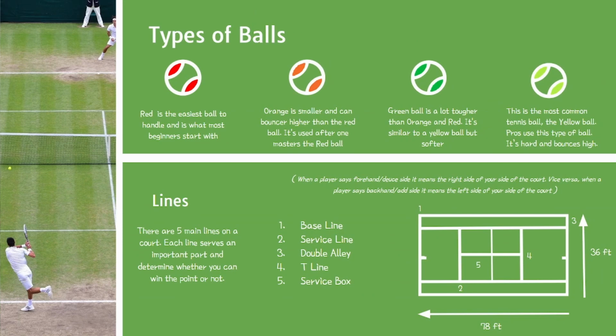So let's go over the types of balls. When you're starting off tennis, you usually use a red ball. A red ball is the easiest to hit as it is soft and doesn't bounce too high and isn't hard when you hit. An orange ball is somewhat similar, it's a lot smaller compared to a red ball, and it bounces a bit higher. This is used to teach the kids spin so they can get the top spin that they need.